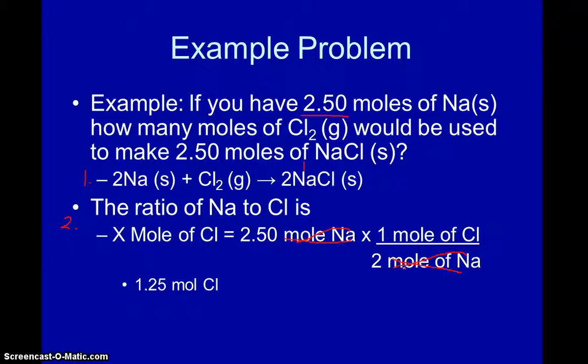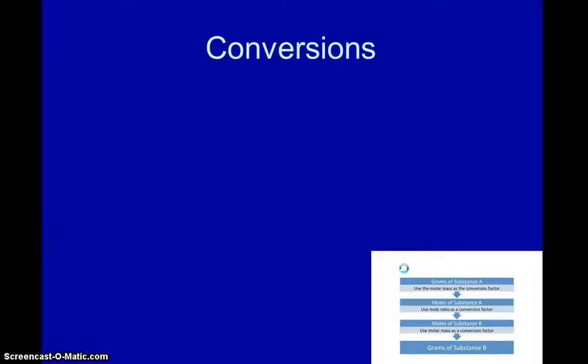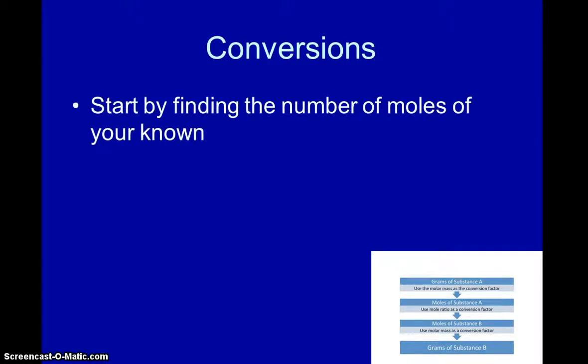All of this, again, just simply comes from a chemical equation. These are just ratios, our conversions that we're going to use, okay? Conversions, remember, allow us to go from one thing that we know to something else. So the very first step, remember, number 1, was always the balanced equation. We have to have that.